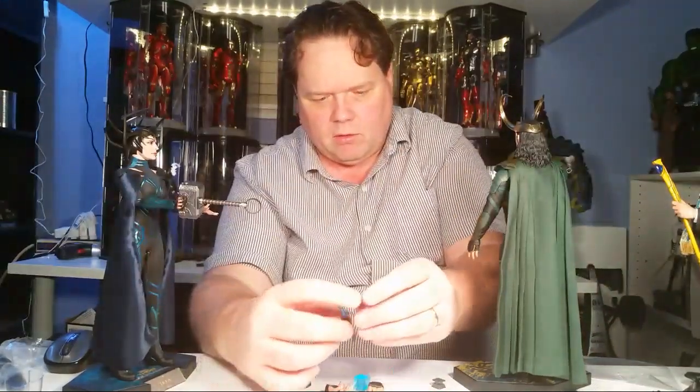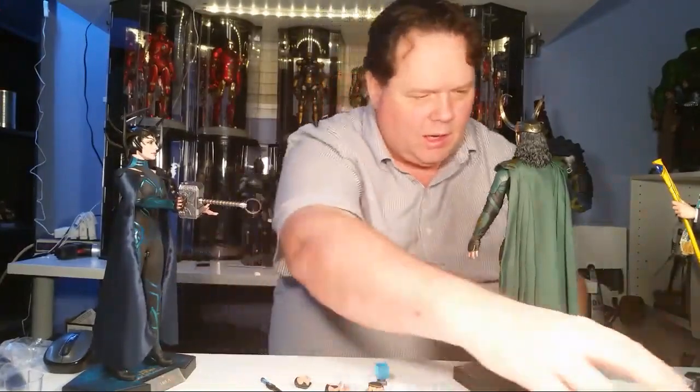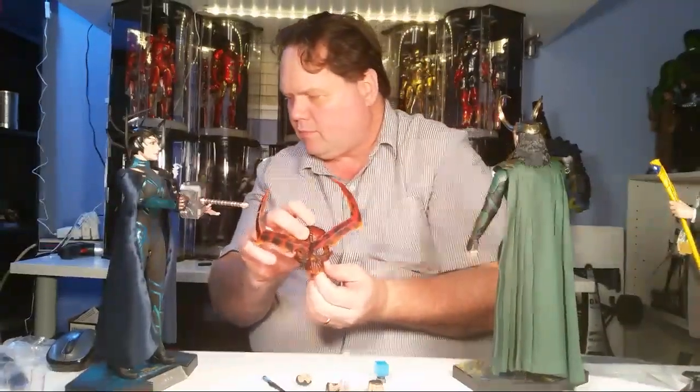Welcome addition to my collection. Another Tesseract. I'm not quite sure what to do with it. And did you guys say what this guy's name was again? I'm sorry if you did and I forgot.